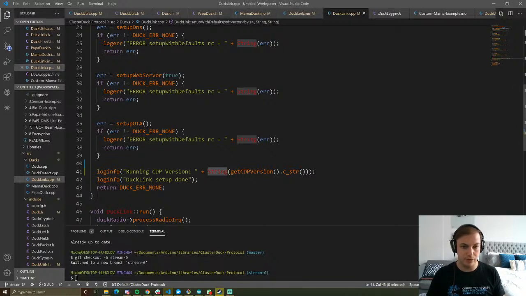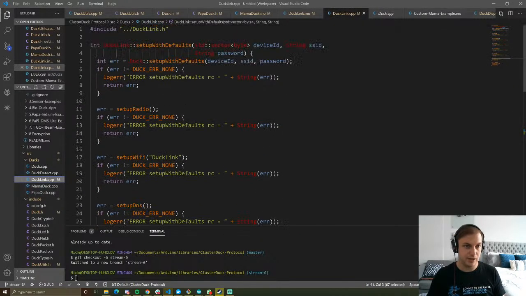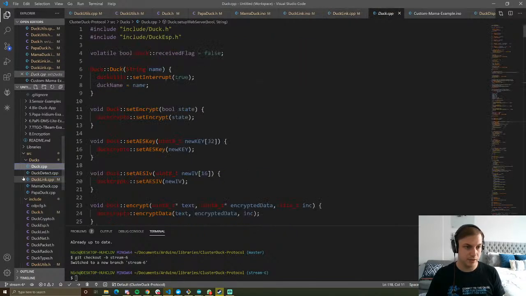So this is what we're going to add into all the other ones. Or actually, can we just put it into Duck? Because every single one of them is going to call Duck. So rather than changing every single file, we can just put it into one.